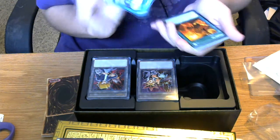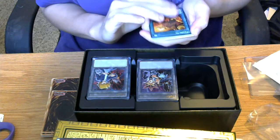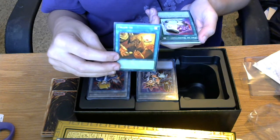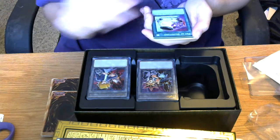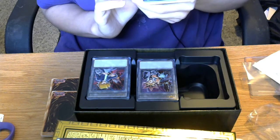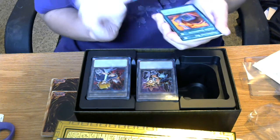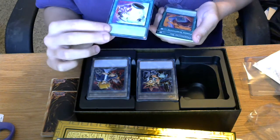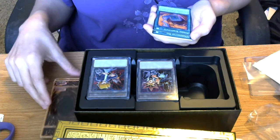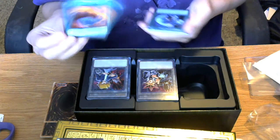Then we have Where Art Thou? And don't know why, but that's... Followed by Trade In. Followed by Pot of... Dijomi, I think. I don't know how to say this one. So, next we have Fusion Substitute.